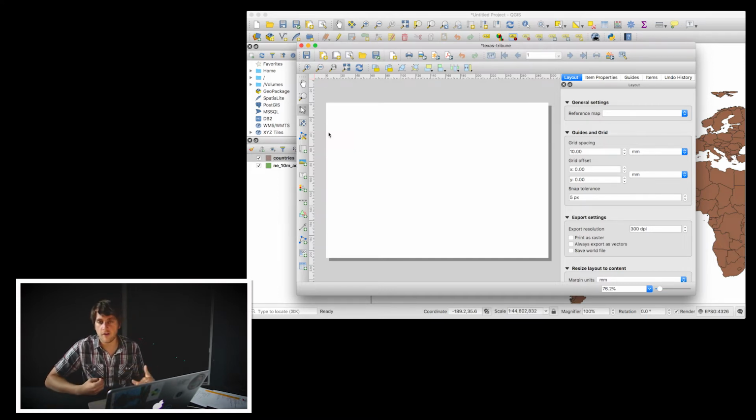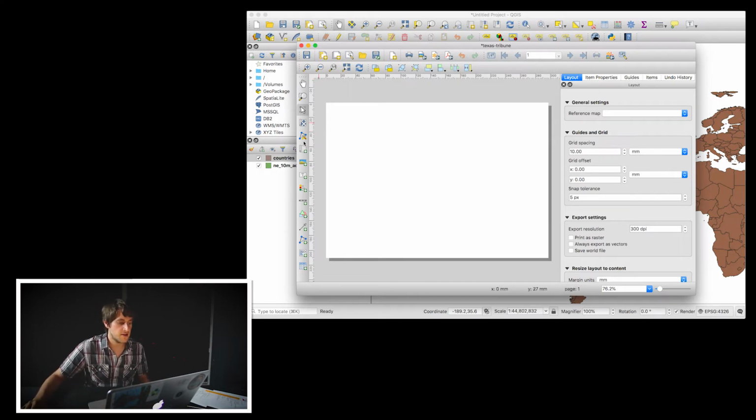You can do the color changing in Illustrator, or you can do it in QGIS. It kind of depends on you and your expertise in whichever program. There are a couple different ways you can go about this, but if you do at some point want the pipeline to include Illustrator, or if you just want to put the straight PDF online, that's also possible. This is how you would go about doing that.